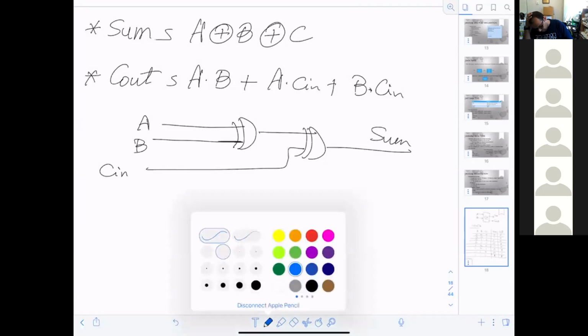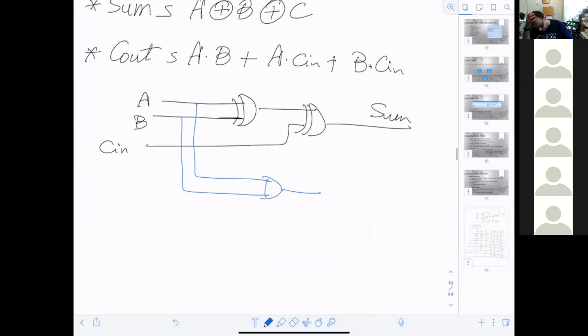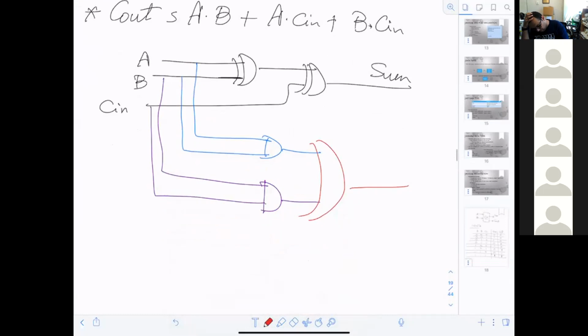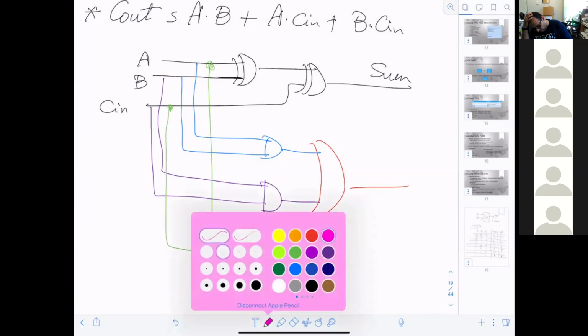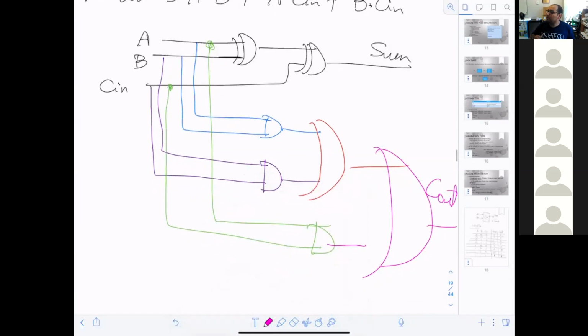Now I'm going to change my color: A with B together, then another color, B with Cn together, then a different color, A with Cn together. Then OR gates give the carry out. You guys agree?